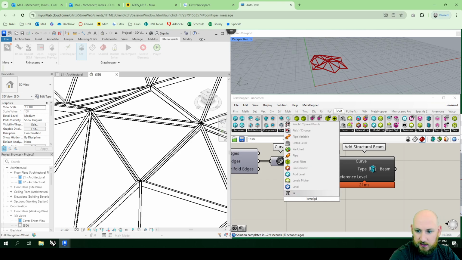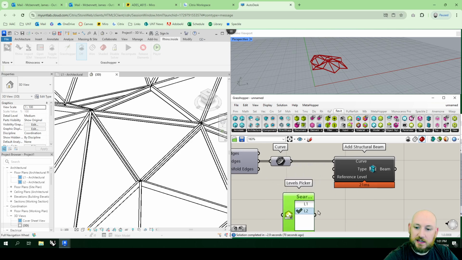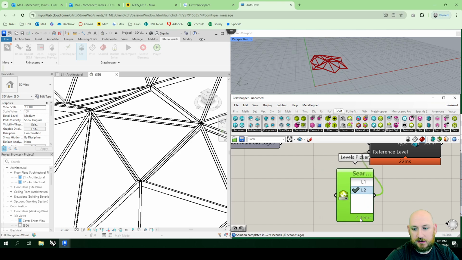I can do level picker and select L2. The benefit of this is I can connect this to multiple objects or use it in a more intelligent way, so that I can change lots of them all at once. If I right click, I'd have to change them all one by one, especially if you're changing beam systems or something like that.